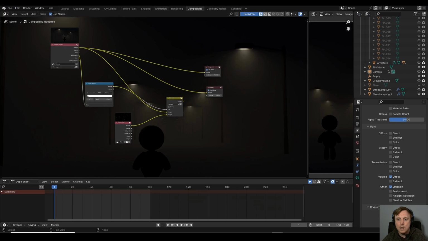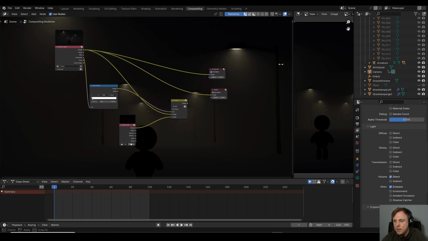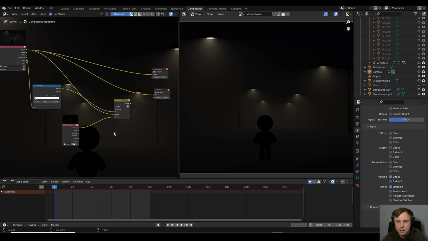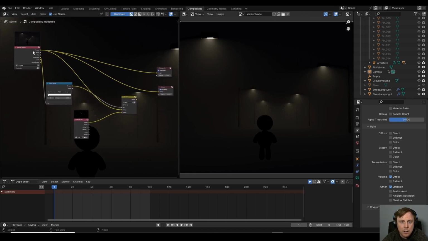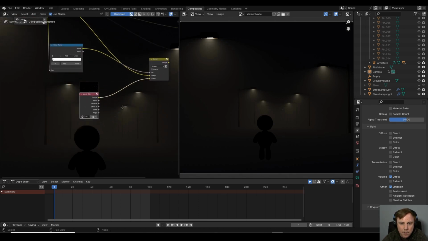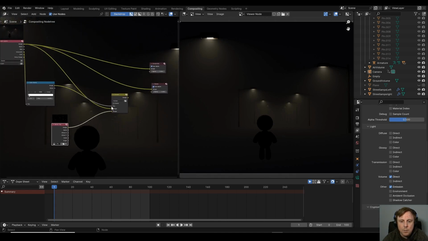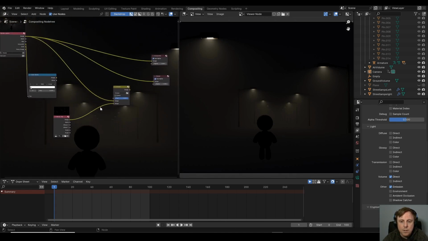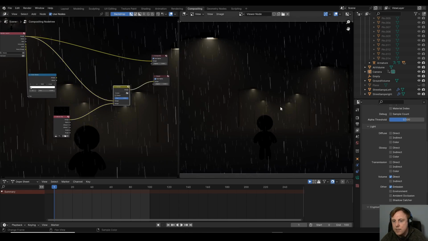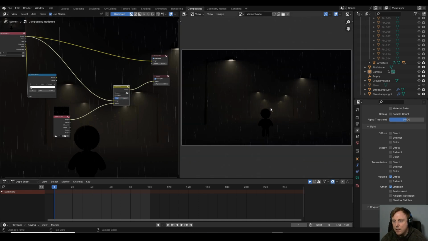Okay, so here in the compositing tab, you can see the image behind. I've opened it up in an image editor here as well. So right now we're just looking at the image as is, and I've opened up in this movie clip here our rain overlay. What we could do is just screen this rain overlay. Okay, and we get an image like this. Now we could obviously turn that down, and there you have it, that would look okay.